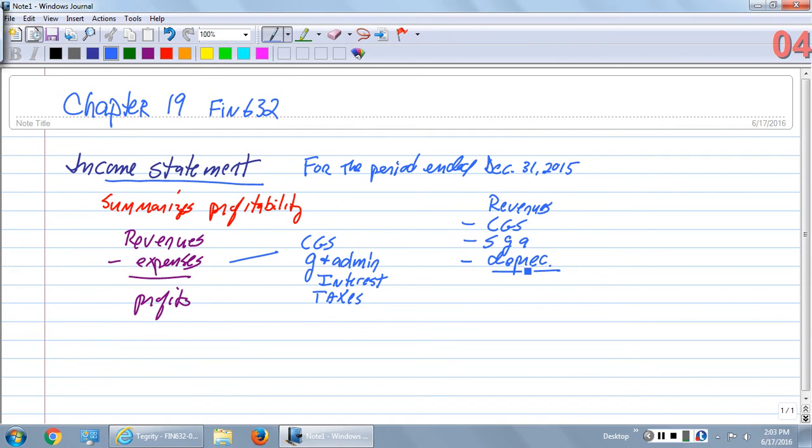So we've got revenues minus our cost of goods sold, selling, general administrative expenses, depreciation. That's going to give us some measure of operating income. It's sometimes referred to as EBIT, but it's operating income. EBIT stands for earnings before interest and taxes. Then we subtract out our interest. That's going to give us earnings before taxes. Then we subtract out taxes, and it's going to give us earnings after taxes. We might refer to that as net income. Right? So that's a simple little income statement.